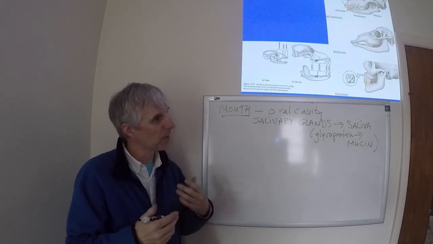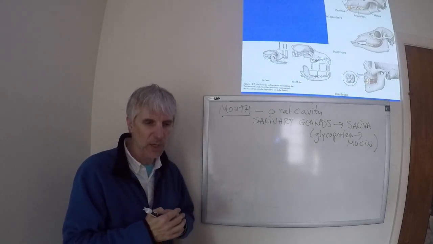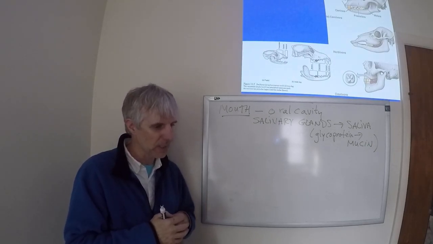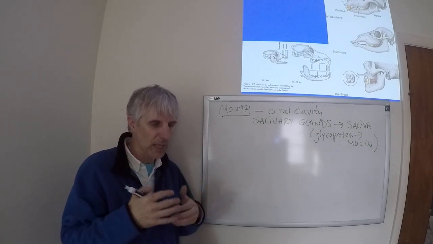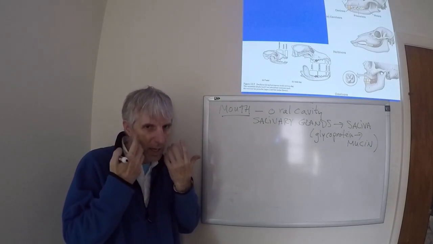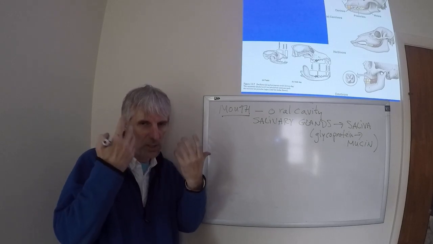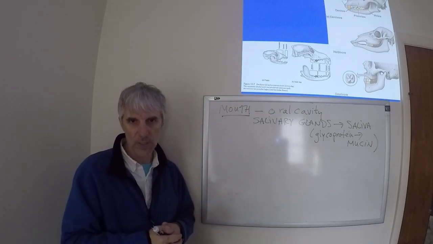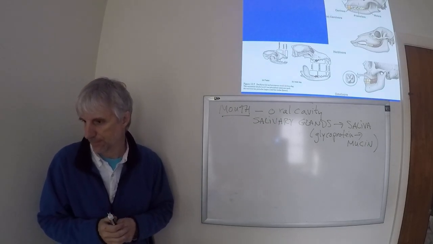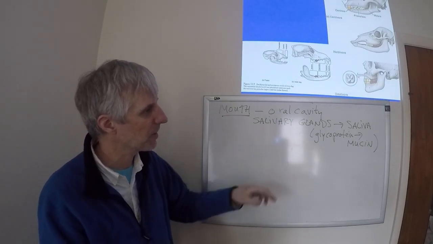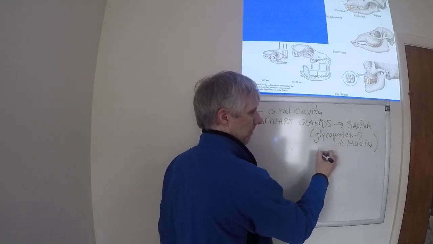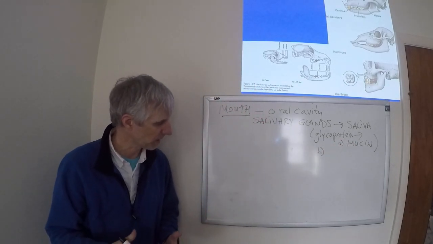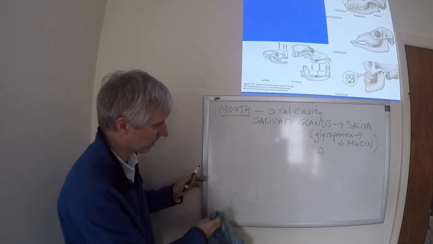Okay? You have some main salivary glands you probably will learn about in human gross anatomy, like the parotid glands, etc. There are also little tiny salivary glands all in the inside of your cheeks that also produce this saliva. Okay? In addition to containing mucin, the saliva also contains some other important molecules.